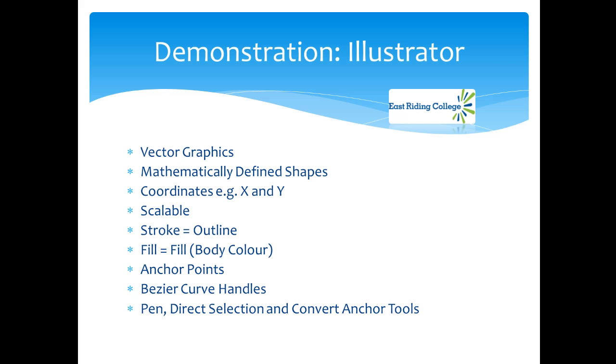And the tools we will be predominantly using, aside from the selection tool, which is for moving around and just general selection of objects, will be the pen tool, which we use to create paths, the direct selection tool, which we use to edit paths in particular, and the convert anchor tool, which allows us to convert the Bezier curve handles on an anchor point. So it allows us to insert curves or amend curves. We could also use shape tools, and then with the direct selection or the pen tool or the convert anchor tools, amend the shape that we have created.